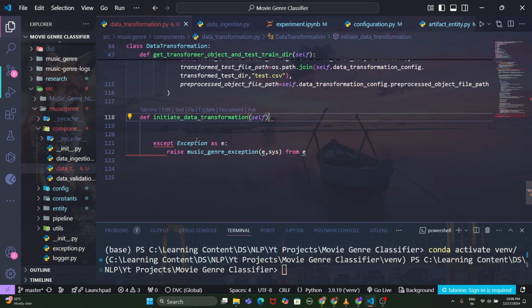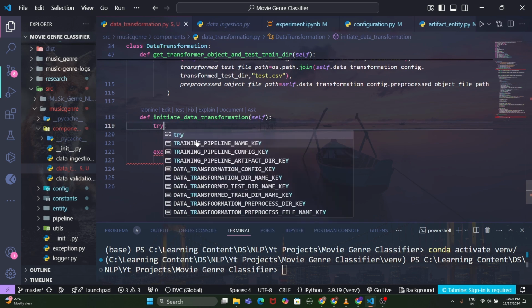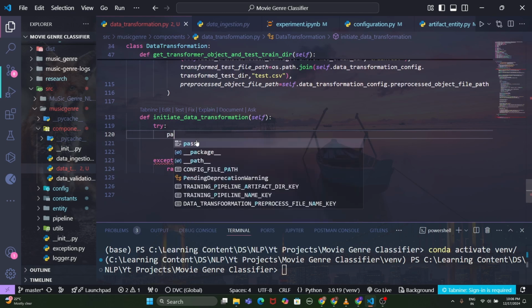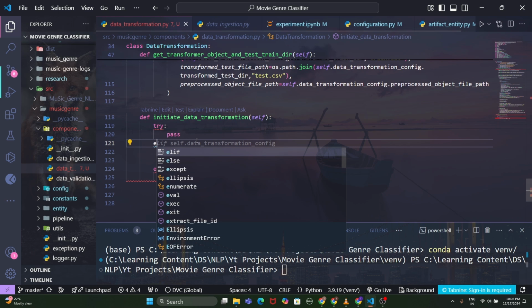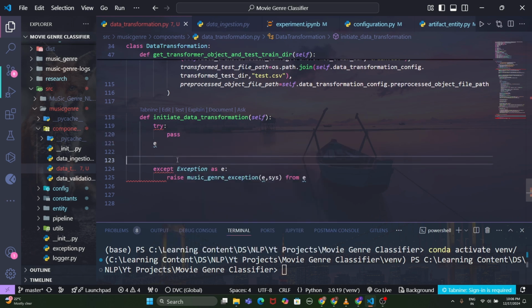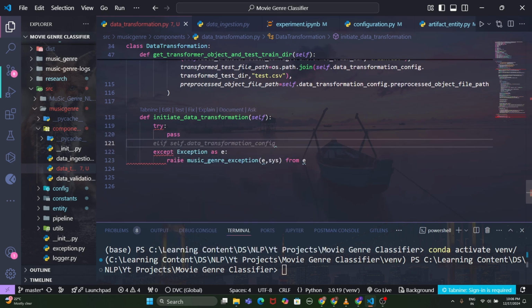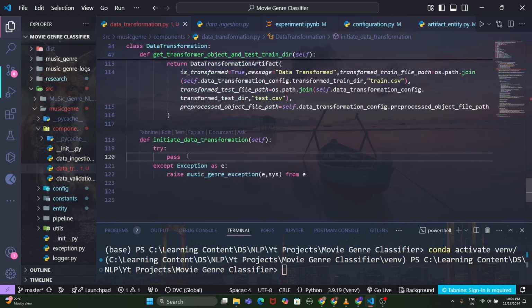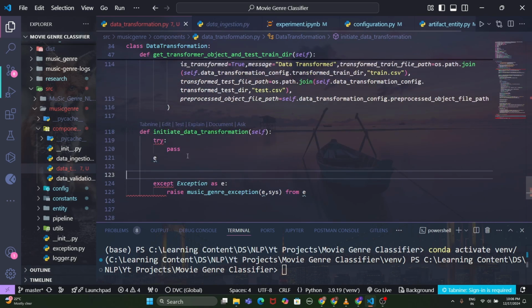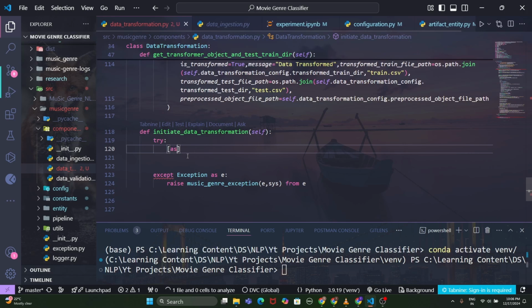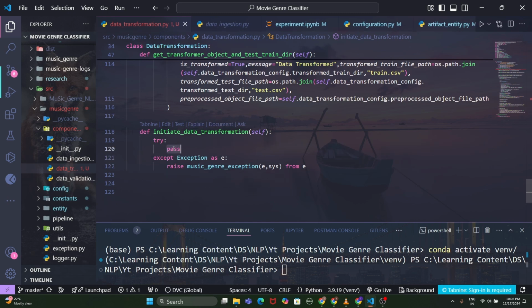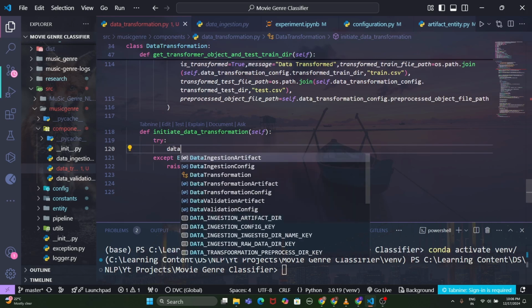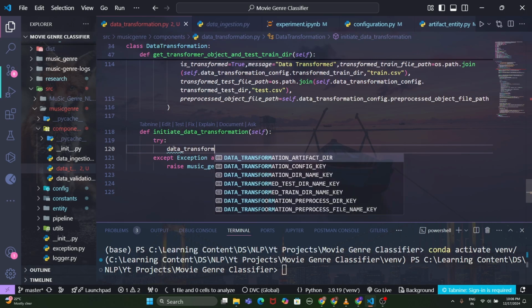We'll pass something and then try again. For the except part we have the code already, so no headache for that part. Hold on. How come I have this code? I think it came automatically. I haven't seen it somehow. So what you have to do is try, not much to do. Just quickly finish it off.